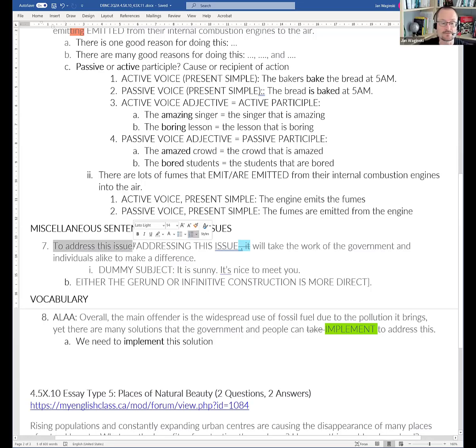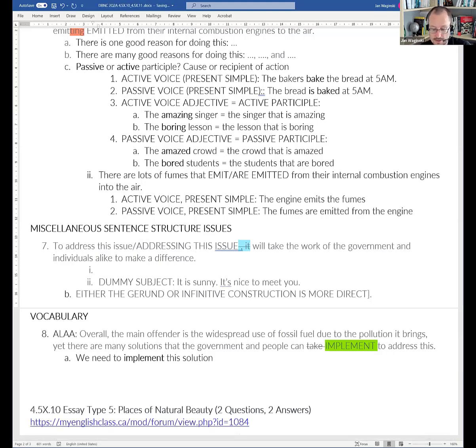When you say, I love to ski. So to ski is an infinitive. It's a big noun, right? I love what? I love to ski, or I love skiing. So you have 2 options, but the infinitive form is much less common. This one's just use the gerund. Fixing this problem will take the work of government and individuals alike. Right? Dealing with this challenge will take the work. Let me write those down because they're pretty good sentences. Dealing with this issue will take the work of individuals and government alike.